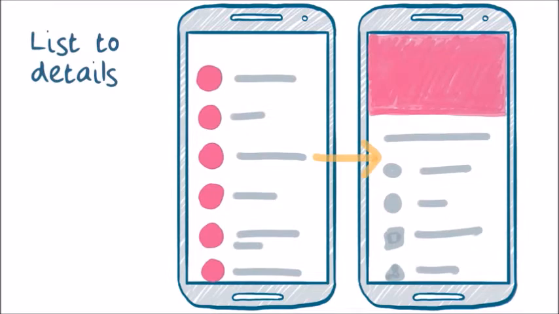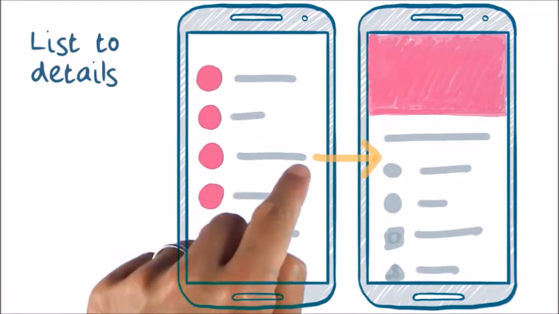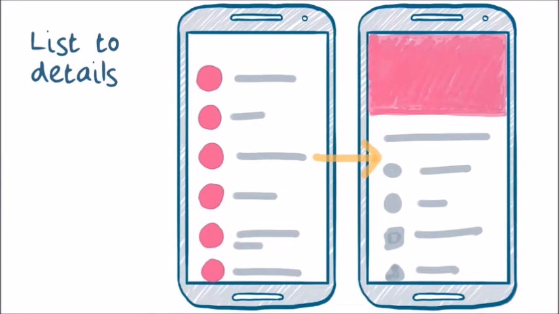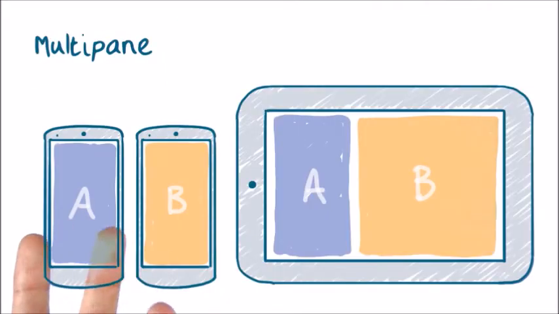Another extremely common pattern on Android is list to detail, where you would show a list of individual items and clicking on one would take you to a subsequent detail screen. You've probably used this 100 times, such as viewing your contacts or reading news stories, for example. A variation on this pattern is to show both the list and details sections on the same screen on larger devices. So here, these two screens will be separate on a small device and brought together on a larger device.